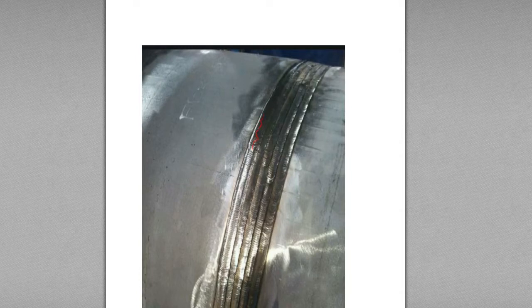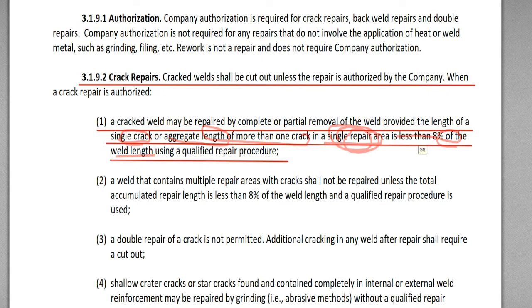I found a crack like this, and the total length of the weld is, let's say, 200 millimeters, and it says less than 8% of the weld length.